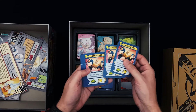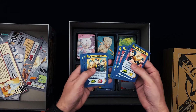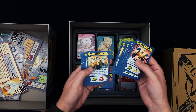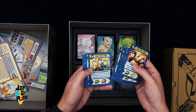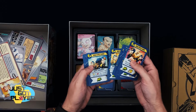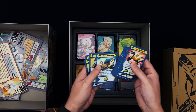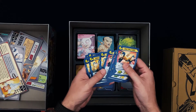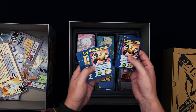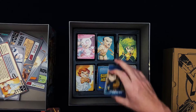He just makes more dupes. Move up to 2 dupe tokens to locations. So that's pretty cool. Doesn't have a lot of punching. He does have a lot of moving. Oh, you can get a lot of cards though. As you put your dupes back together to yourself, you get more cards for it. So that's pretty cool. Dupes assemble. He does not have a lot of punching, so he is a big support character. You're definitely going to need to bring somebody who's got lots of punches. And I didn't really take a look at his card art, but it is pretty cool. Good stuff.